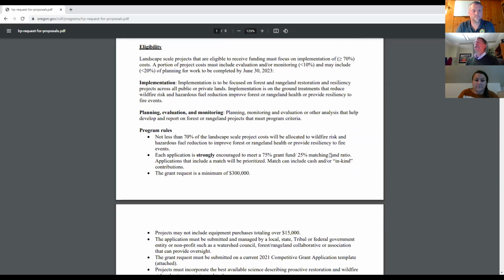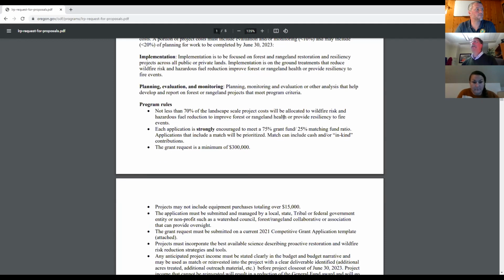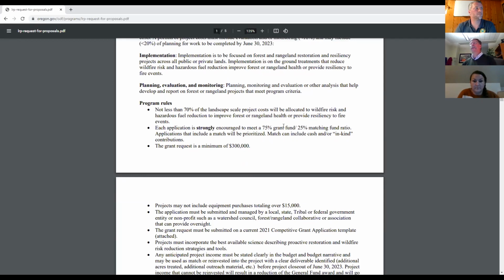And then recognizing as well that there's a planning portion that really needs to be in place, that can be happening right now, that does take advantage of perhaps shelf-ready projects, but also tinkering around the edges to make sure that the landscape scale project is ready to be implemented as soon as we can get agreements in place. There's a little bit of description here. Again, I really want to focus on the application. I think that's what we're focused on tonight, so I'll move through this a little bit quicker.